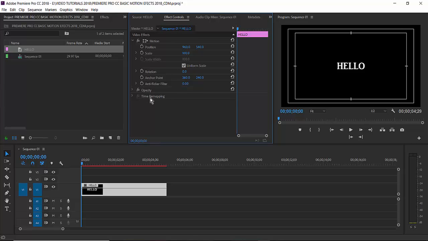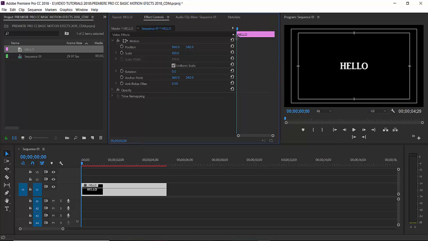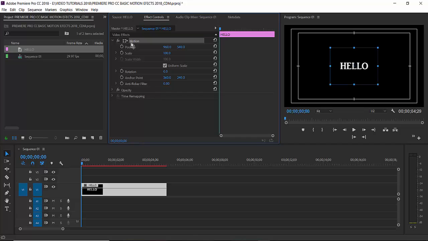Again, we'll refrain from opacity and time remapping, as those are things that we will get to in a later tutorial. So I'm just going to resize this window a little bit to give me a little bit more room to work in, as well as resizing just the right side of this panel where I have this sort of timeline, so that I can have a little bit more room to see what I'm doing in there without encroaching on any of my details here. So under this main motion heading, we get these attributes below listed. We have position, scale, rotation, and anchor point. We won't worry about anti-flicker right now, but these are motion properties.